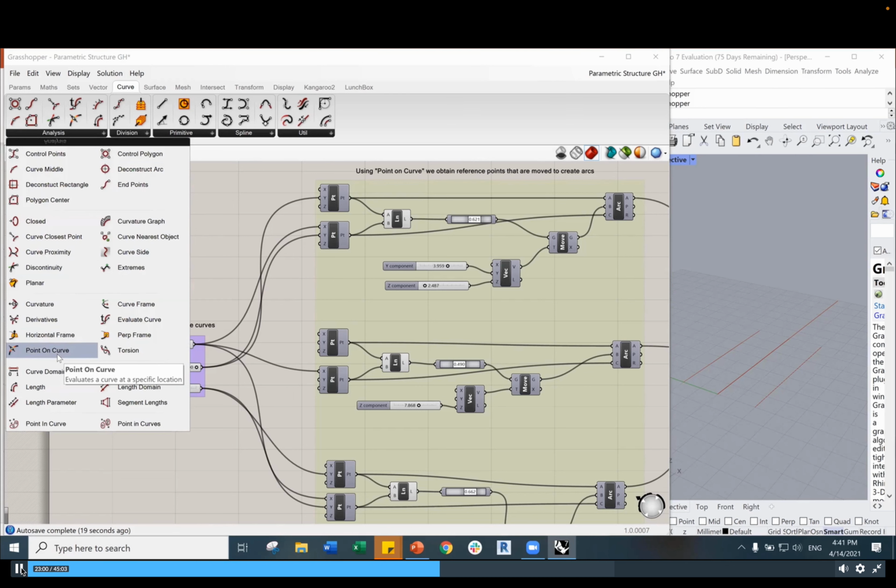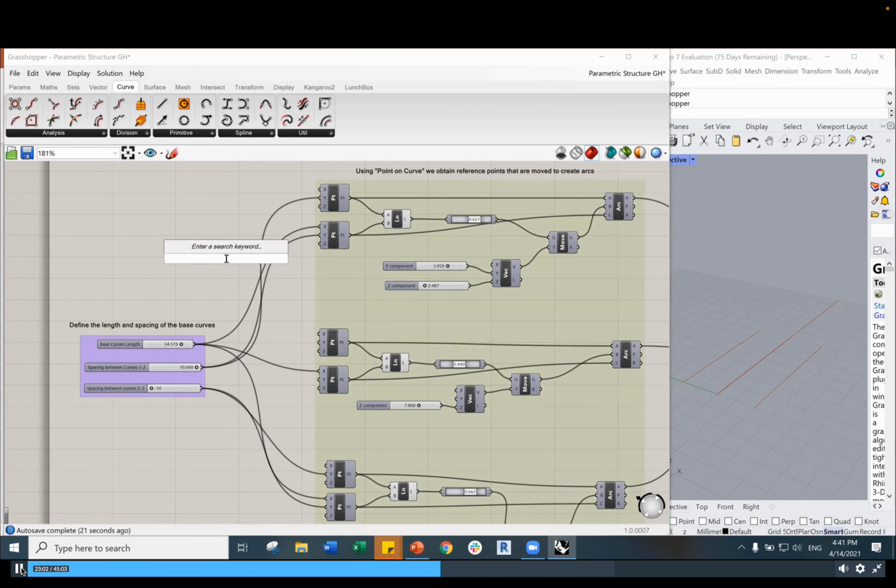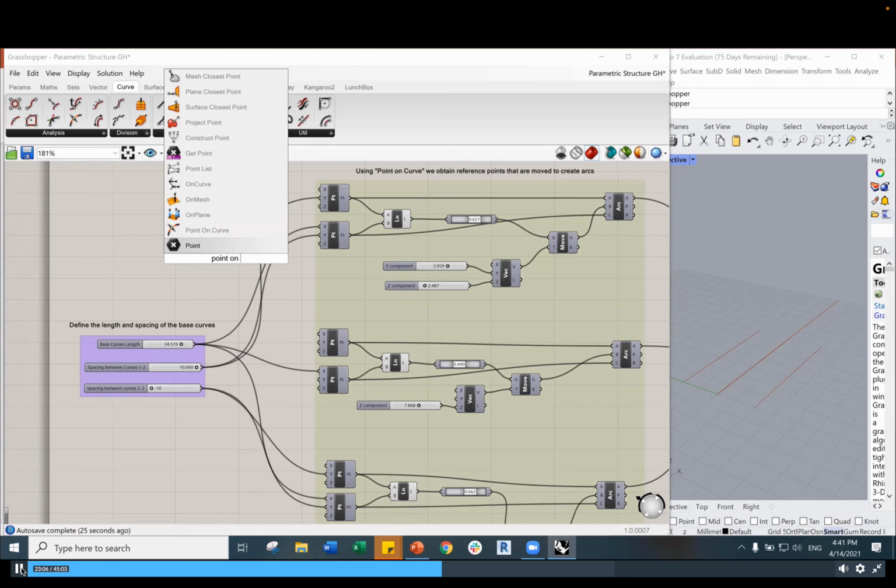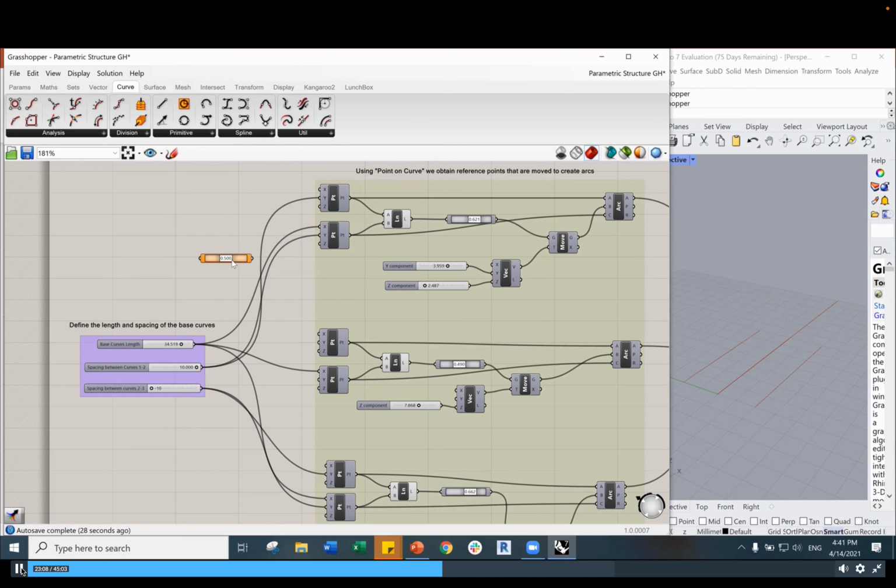Yeah, point on curve. Or you can double click and then enter the keyword point on curve. And yeah, I don't like this method of just showing a slider and not the title, but that's how it works in Grasshopper. So here I'm just getting a point on my curve.